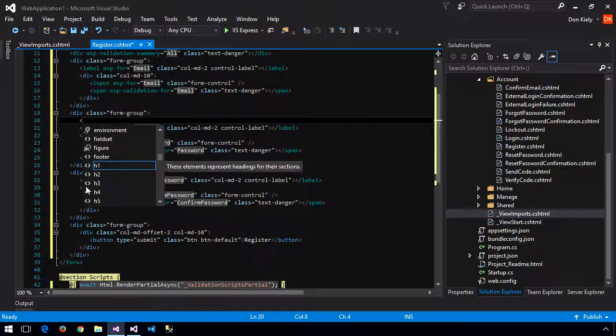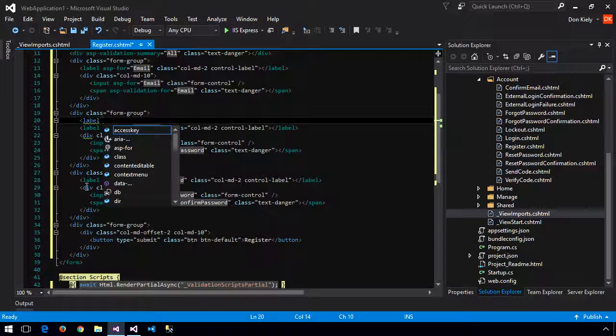Okay, I'll backspace again, and I'll actually put in a label and space. And this gives me a list of the possible attributes that are available for the label element. And of course, it's HTML. You can include custom attributes if you want. But notice that we get the same kind of IntelliSense. So I have the ASP-for that has the @ sign. So that indicates that that's an attribute for a tag helper. And in fact, all I need to do is add one of those. And the list is going to vary by different kinds of elements. By including one of those, it's going to turn that into a tag helper.